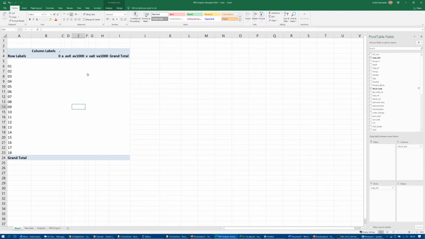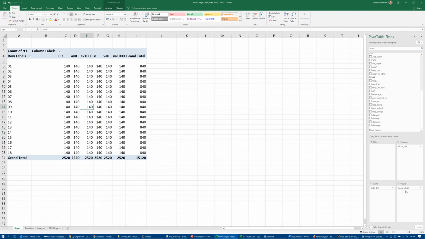Now in here, these are what in pivot terms are the values. And in our experimental psychology terms, this is the dependent variable which goes in here. And we could, for instance, take RT1, the response time to the first task. So you just take that and drag and drop that here.